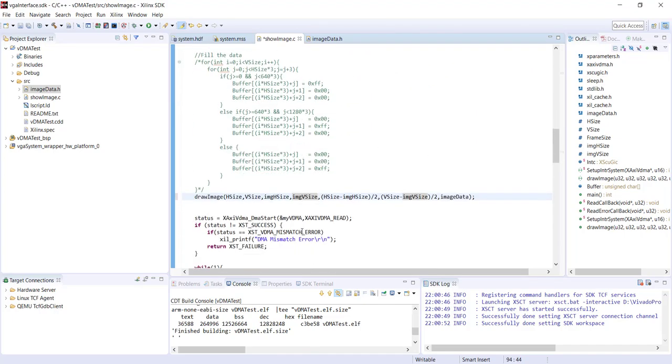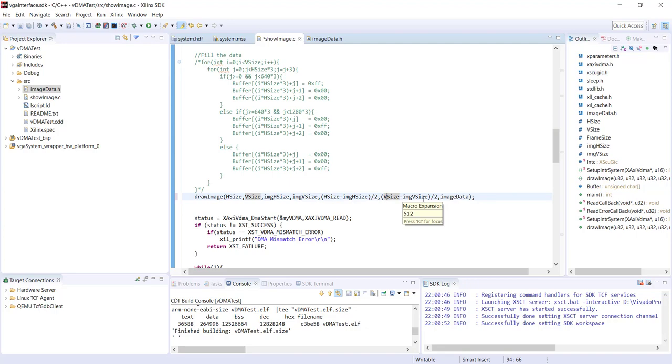So you specify the size of the image and you need to specify the offset, basically from which position it should start displaying the image on the monitor. So let's display it at the middle of our display. If I write this expression, the horizontal size of the display minus horizontal size of the image, divided by 2, then horizontally it will be at the midpoint. Similarly, vertically I'm doing the same thing.